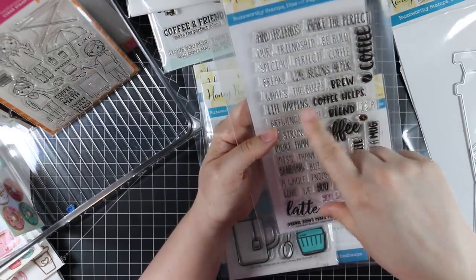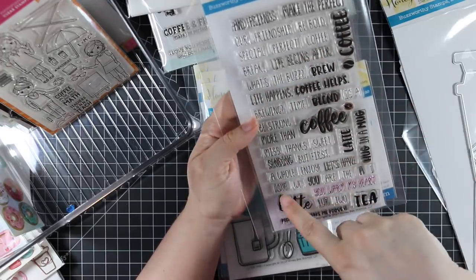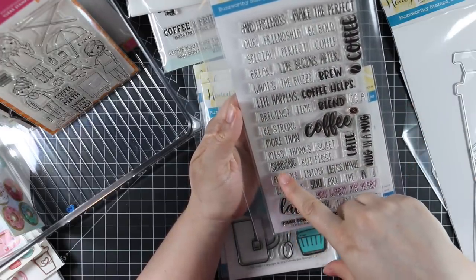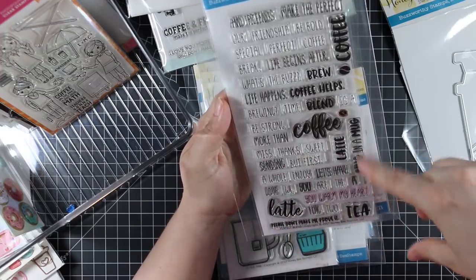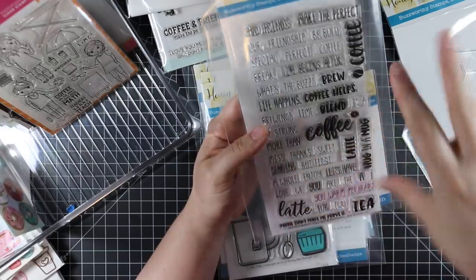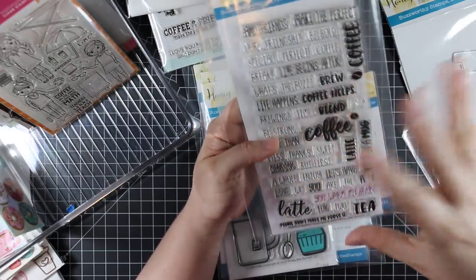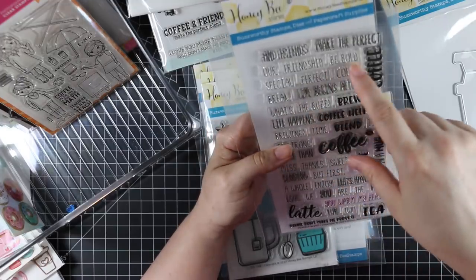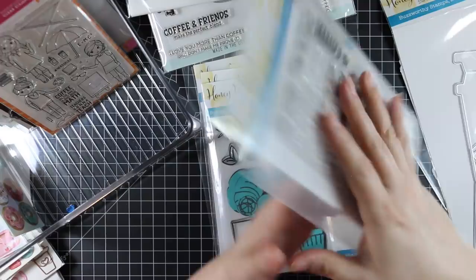So yeah. Life happens, coffee helps. What's the buzz? Life begins after coffee. Love you a latte. Miss you, thanks. Please don't make me prove it. You warm my heart. Hug in a mug. On and on. And then there's a tea one included in there as well. Mostly coffee, but there is tea. Be bold and life begins after coffee. Like all these things. So there's those.